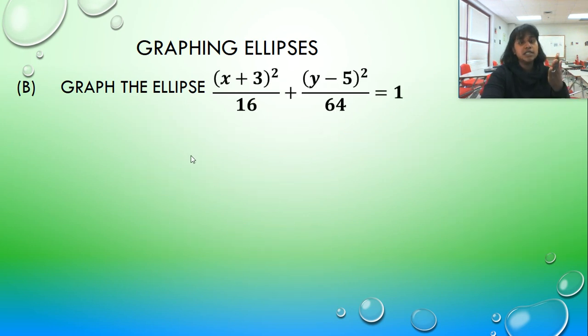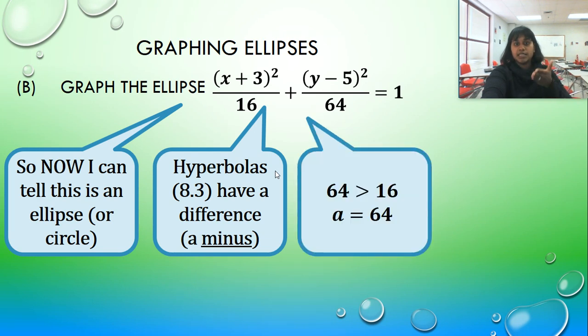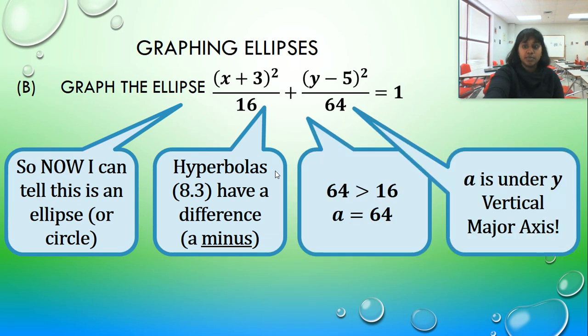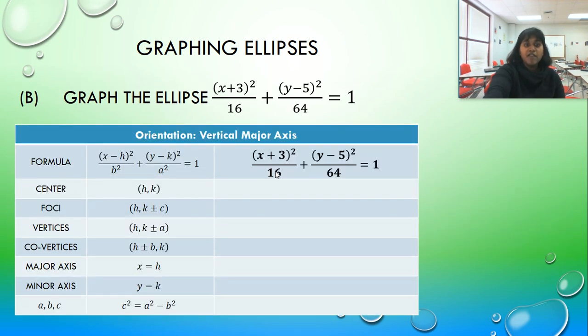It's in standard form. So I get to go ahead and figure out, is this an ellipse, circle, or is it a hyperbola? Well, I warned y'all that it needs to say plus. So we're good to go. And you haven't learned the difference between an ellipse and a circle just yet. So we're going to assume it's an ellipse. Is it horizontal? Is my biggest denominator under the x? Or is it vertical? My biggest denominator is under the y. If you said 64 is greater than 16, then you recognize that it must be a vertical major axis. So we're going to plug in for our vertical formula. First, we should figure out, we know our h and our k. That's nice and easy. It's in the formula. h must be -3 and k must be positive 5. But let's calculate our c, a, and b values.